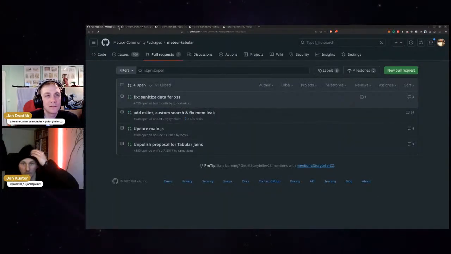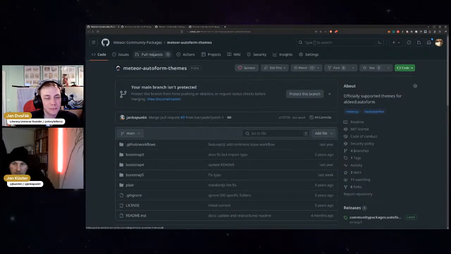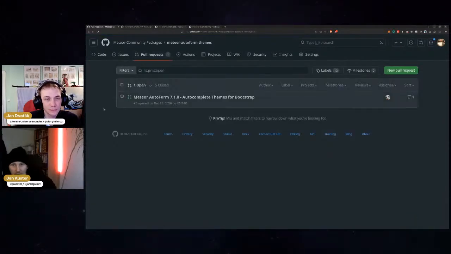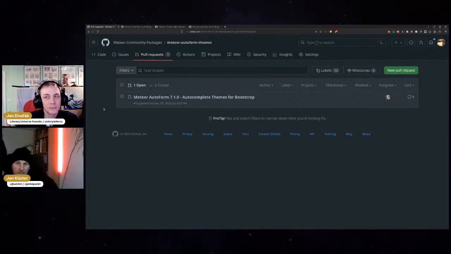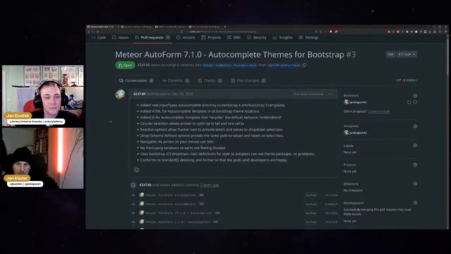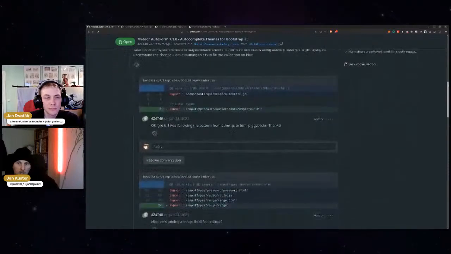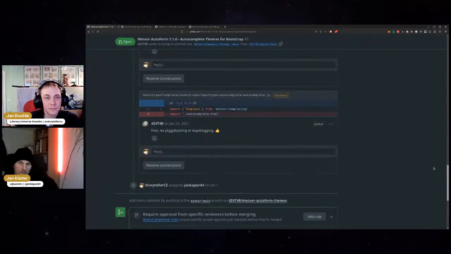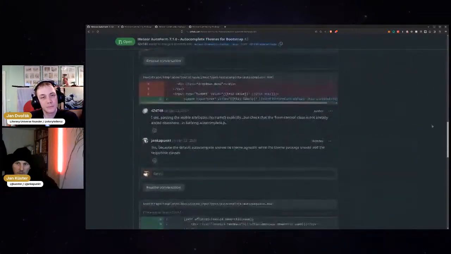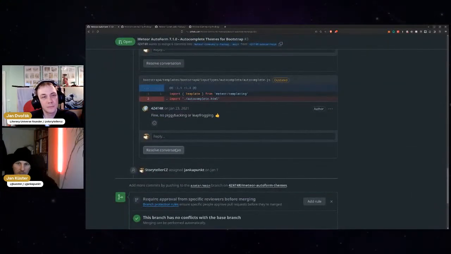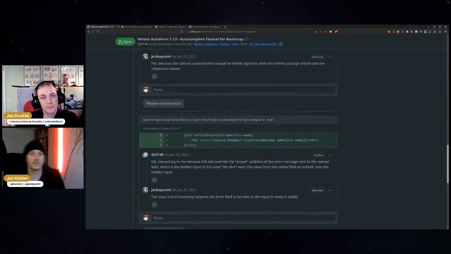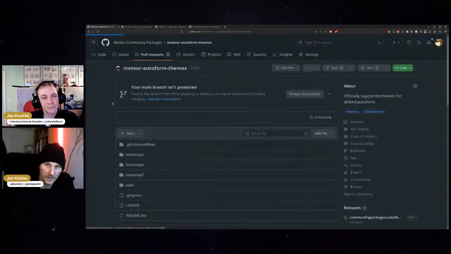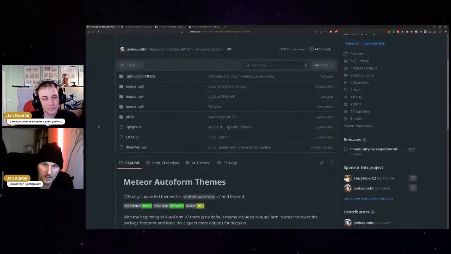Yeah. So in the autoform themes, most of the stuff is what I contributed, based on other contributions here. There was an introduction of an autocomplete functionality, and I need to do much more testing. But basically, if these things are addressed, then we could merge that. Apart from that, I already added a Bootstrap 5 theme, which was not that much to do. But if somebody else has other themes to add, who wants to use autoform with Tailwind or something, then please go forward. It's actually not that hard.